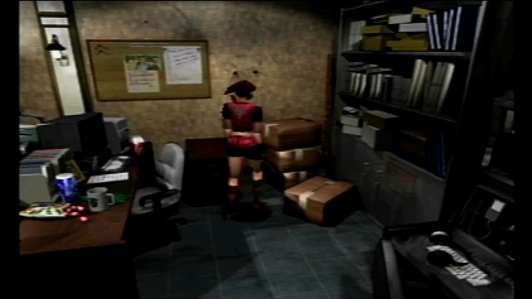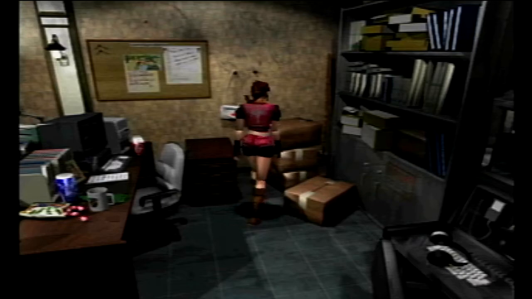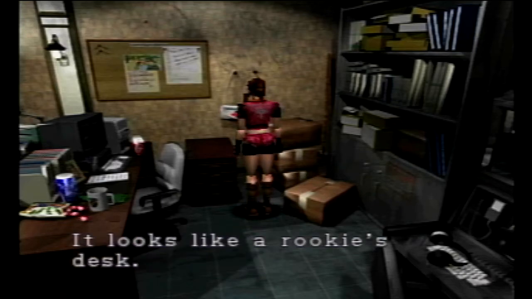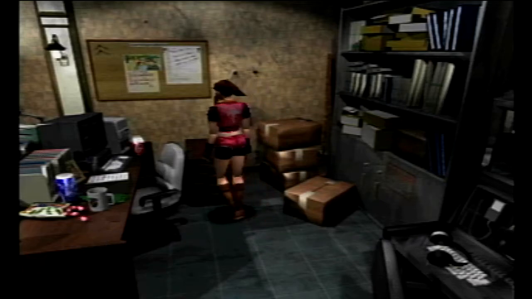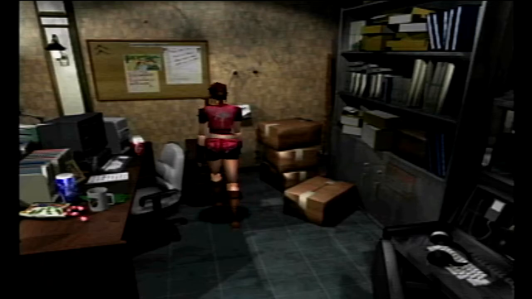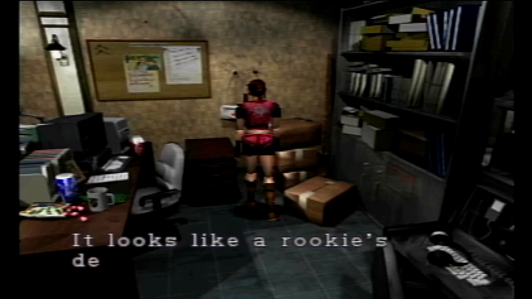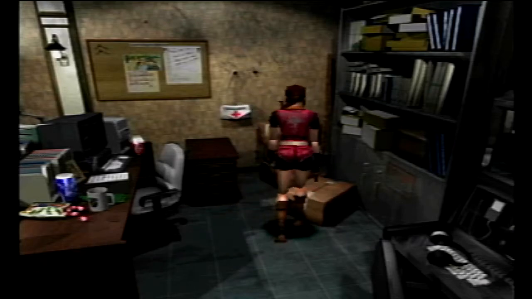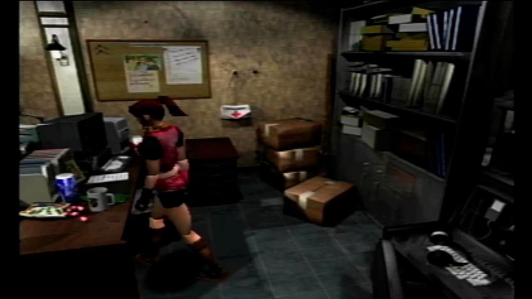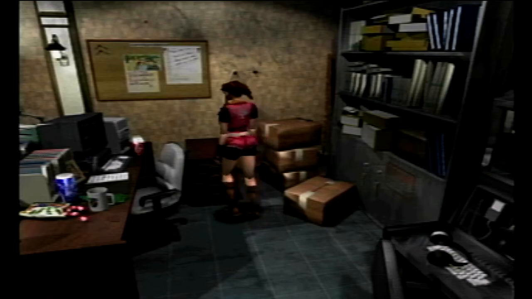And then if you head over here, this is Rebecca's desk, obviously, because she's the medic. There are unopened cardboard boxes. Looks like a rookie's desk. I could have sworn that if you searched that first aid bag right there, you would get a first aid spray. But apparently not.